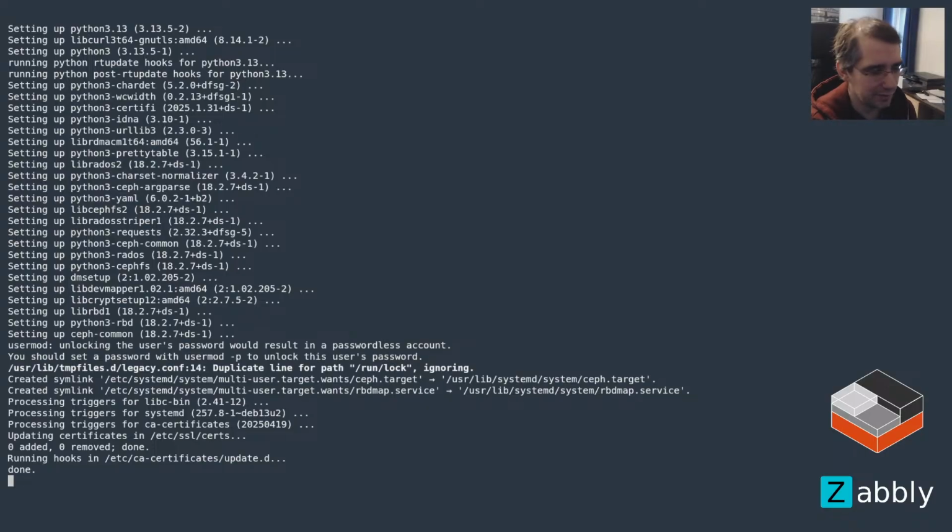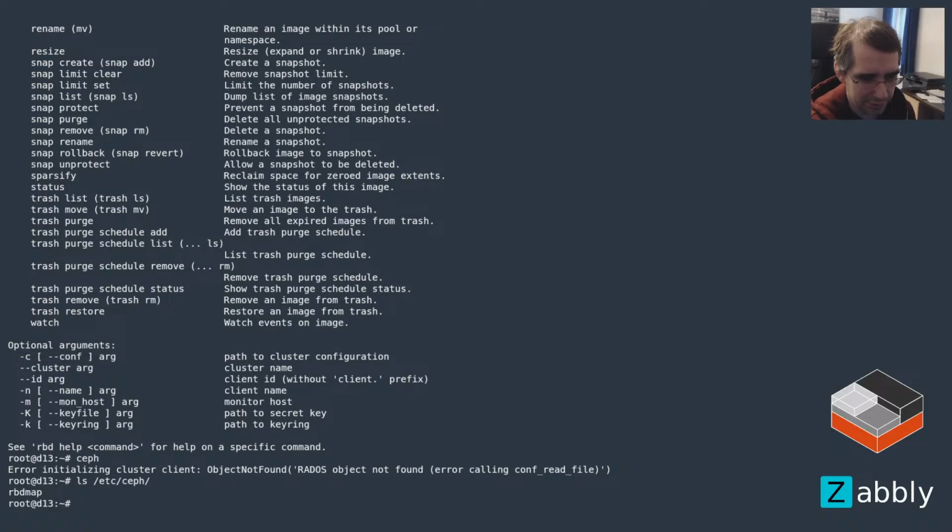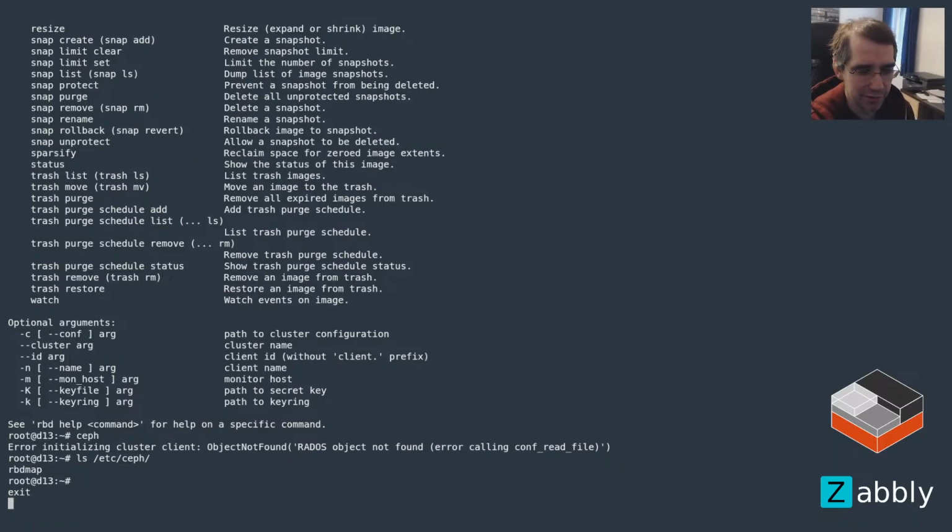First, we need to see what the actual impact looks like and whether we need to do anything about it. So that's installed now. I need the RBD command, I need the Ceph command. Okay, Ceph is complaining about can't read file. That's fine, that just means we don't have any configuration in here. The Ceph error is quite terrible, but it makes sense and both commands work. So that means we just need the Ceph command to be installed and we should be okay.